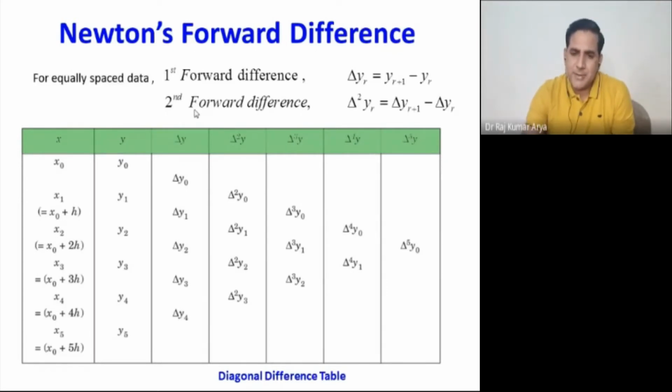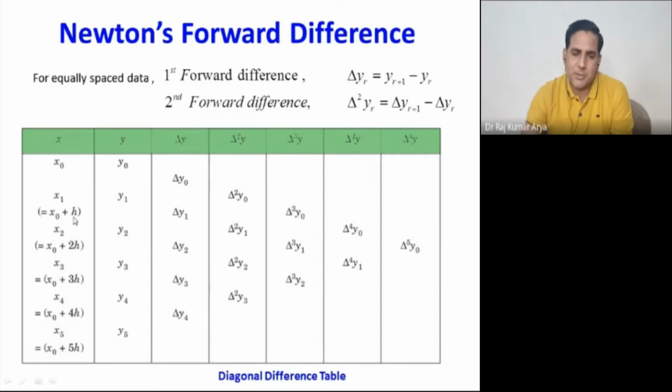Now, based on that, you have another interpolation technique: Newton's forward difference technique. In the forward difference technique, you are going from x equal to 0 to the higher side. So let's say these are the data points given to you. The x data points are given, and the corresponding y values are given to you. And here you see the variation in x, from x naught to x1, you have just moved the step size h only. If you calculate the step size between two consecutive values of x, h is fixed.